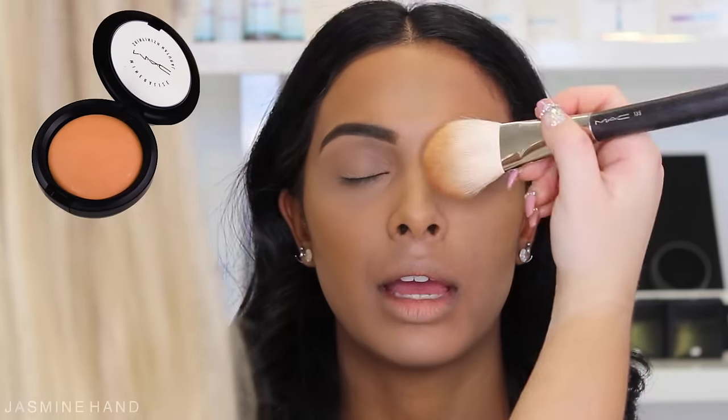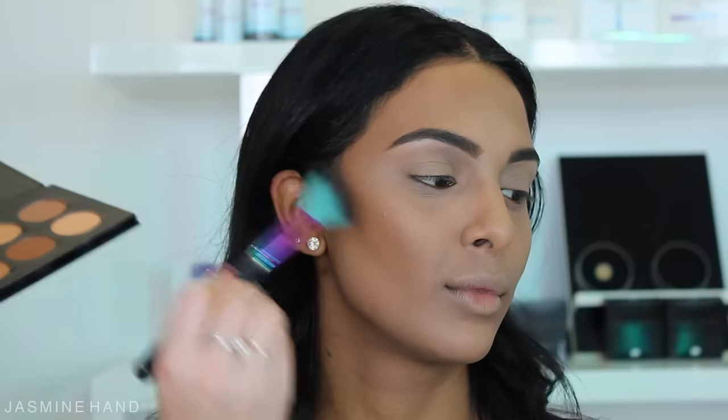I tried to use different products in this video so you guys can get a variety instead of just me using the same old stuff. So yeah, I'm just applying that with my MAC 135 brush, applying that to the hollows of her cheekbones, around her jaw and forehead area.